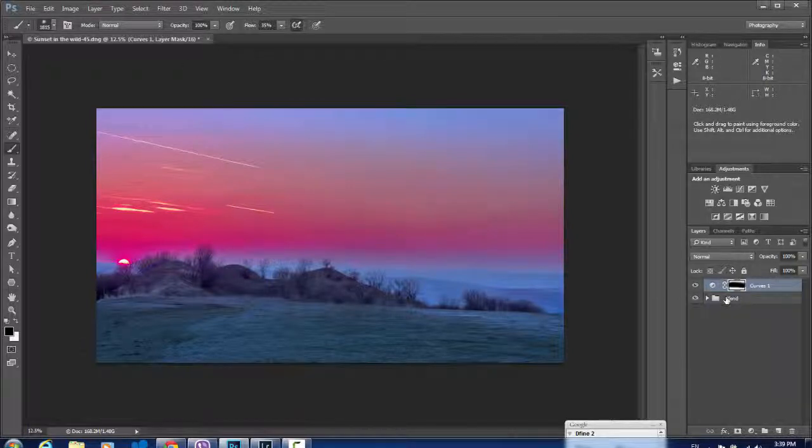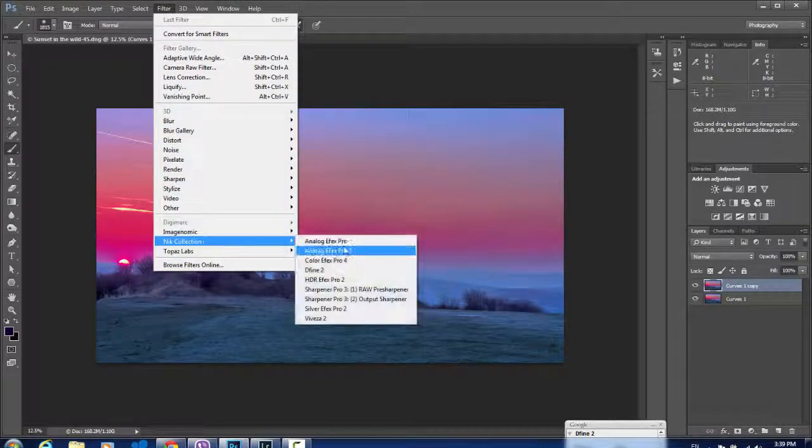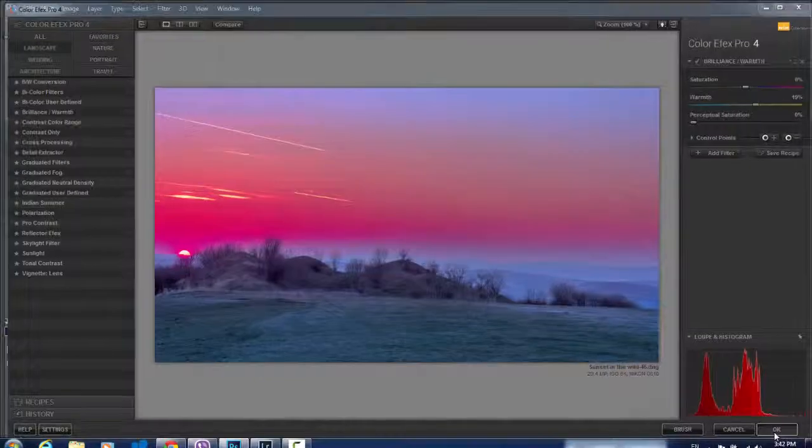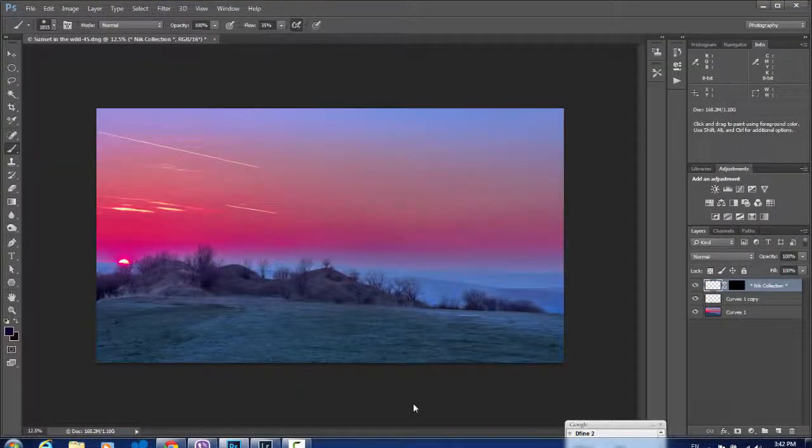For a faster presentation, I decided to go more destructively and to merge the layers. We duplicated the main layer and we made a Nik Collection Color Efex Pro.